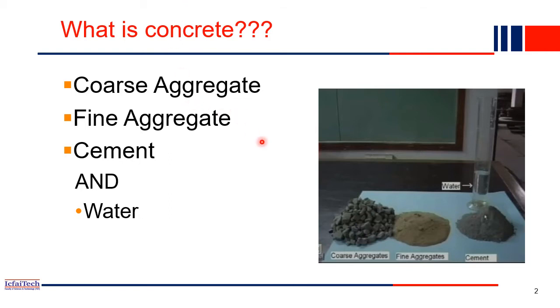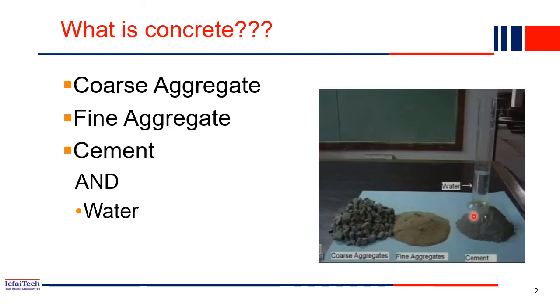Now you can see that concrete is not a single material, it is a mixture of 3-4 different types of materials. That's why the properties of concrete will also vary with the different grades of materials used for making concrete. The properties of each material also have to be understood thoroughly to understand the overall behavior of concrete. You have a course on building materials, construction materials and practices. In that course you will study in more detail the concrete properties, how concrete is made and what the individual properties of each material are.